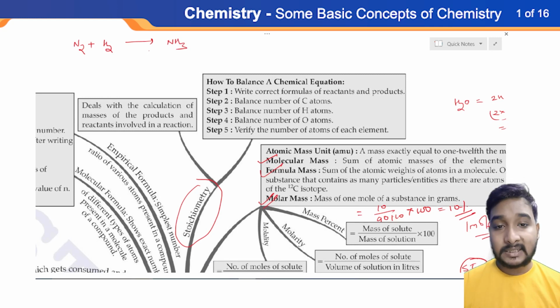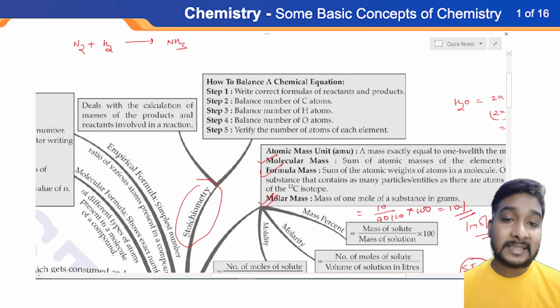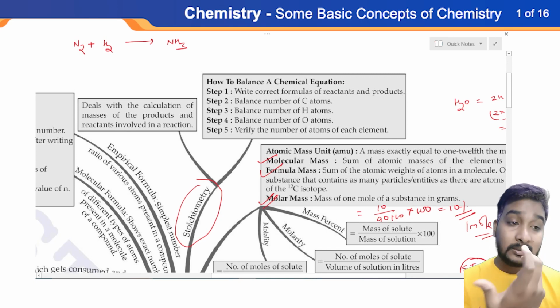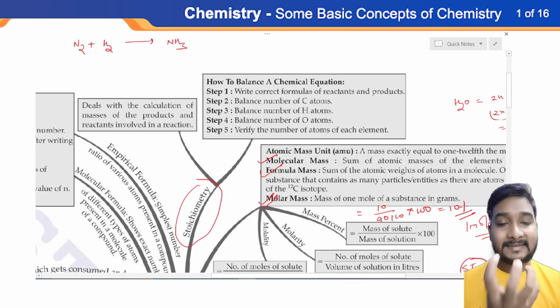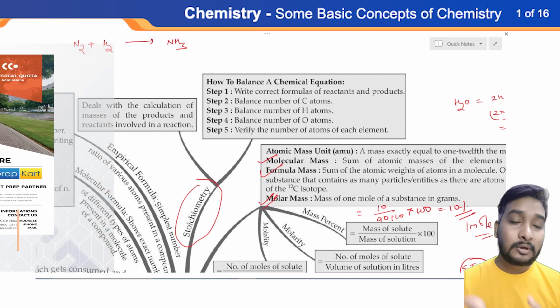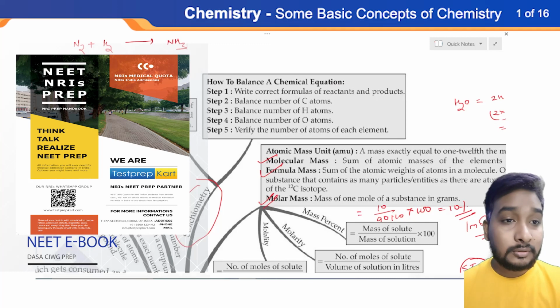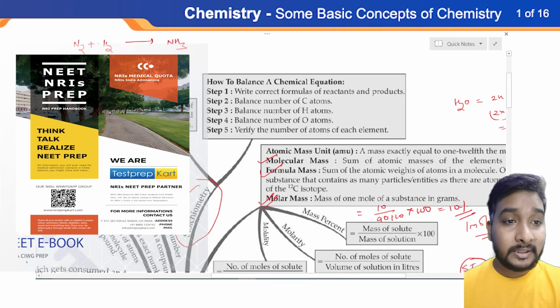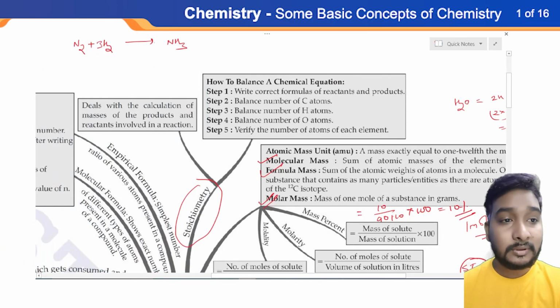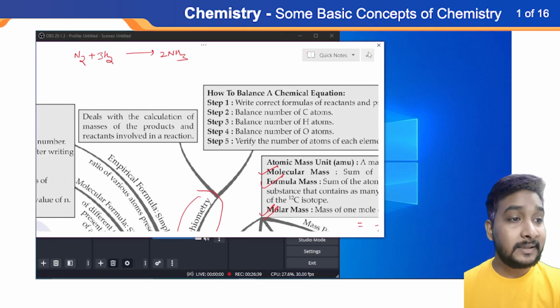And why is balancing required? With the help of balancing we can observe the exact number of molecules or atoms participating in the reaction to form a product. So stoichiometry tells about the balancing, or we can say the exact quantity of reactant required or necessary for the formation of product. So to balance this equation I am putting 3 before the H2 and 2 before the NH3. Now this reaction is completely balanced.